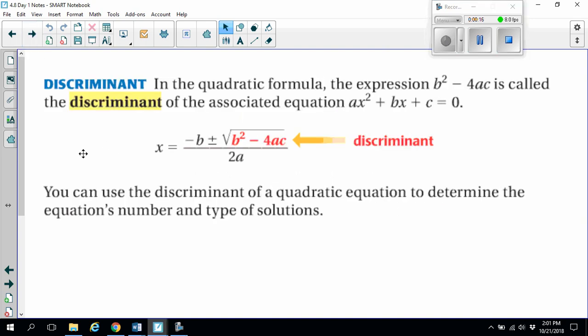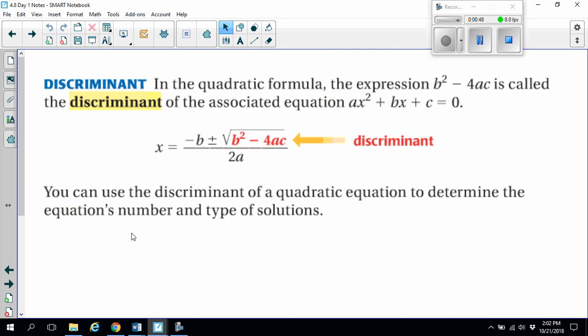So tomorrow, what you're going to be relearning is the quadratic formula. You guys have seen this whenever in Algebra 1 when you're solving quadratic equations. So in this case, the discriminant is part of our quadratic formula. It is actually the b squared minus 4 times ac. Now the discriminant tells us how many solutions and the type of solutions of a quadratic equation.